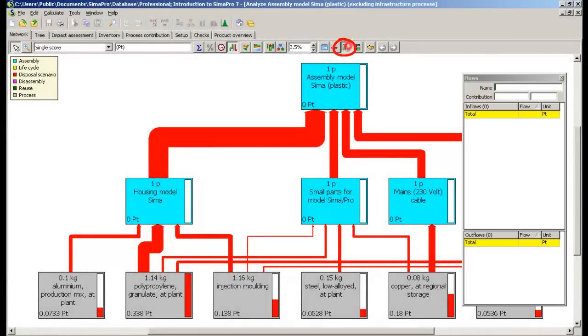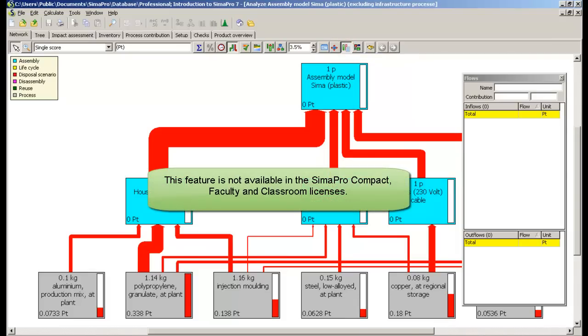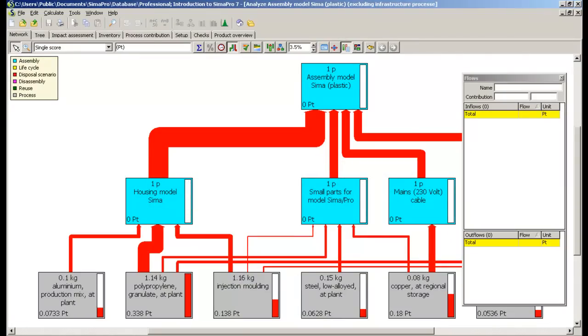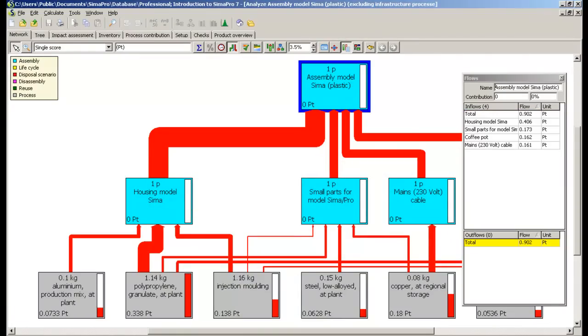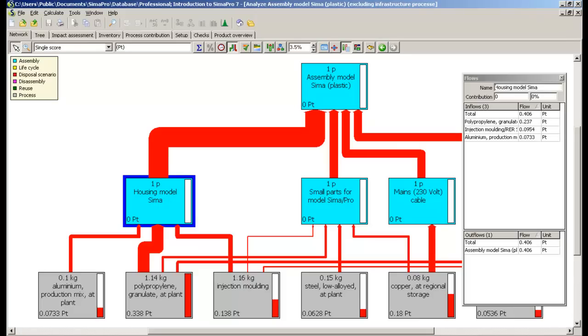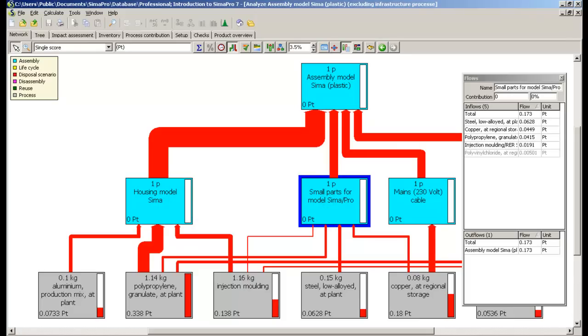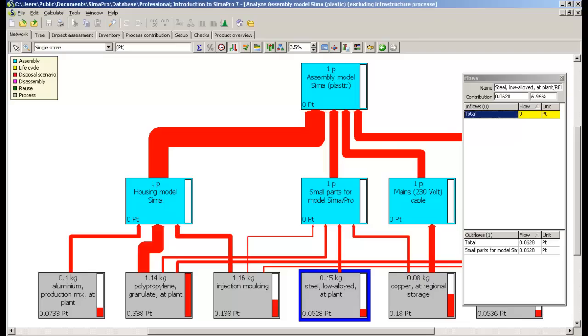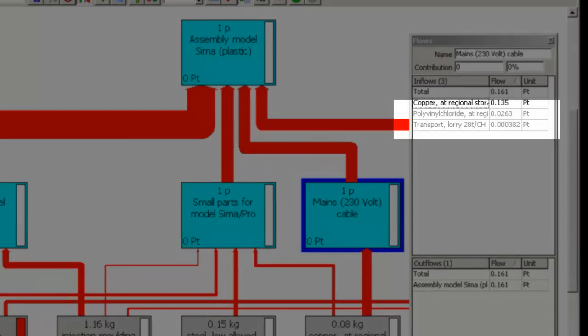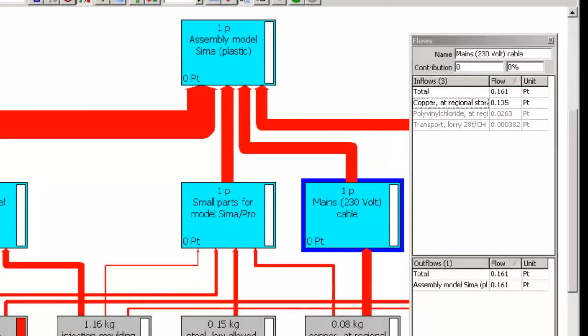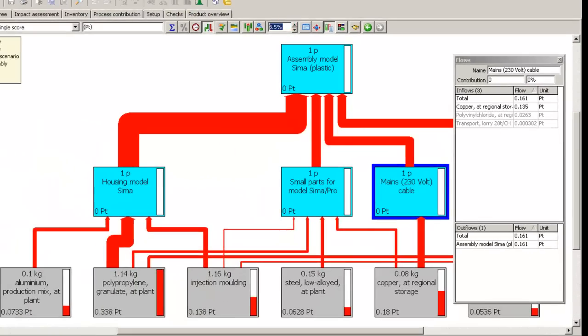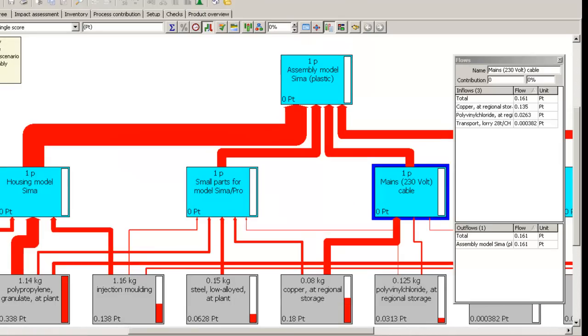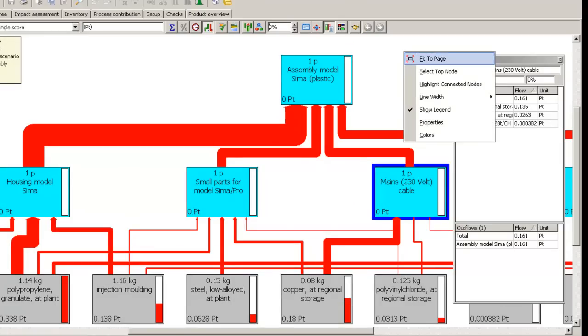If you click the Show Input and Output Flows button, you will get a floating window that contains information on the flows in and out of the selected process or product stage. If you select another node, the information in the window will change automatically. Similarly, if you double-click on any flow within the window, the corresponding node will be highlighted. In some cases, you will notice flows that are gray or inactive. This means that this particular flow is not currently shown in your network. If you adjust the cutoff percentage to 0, for example, that process will now be shown.